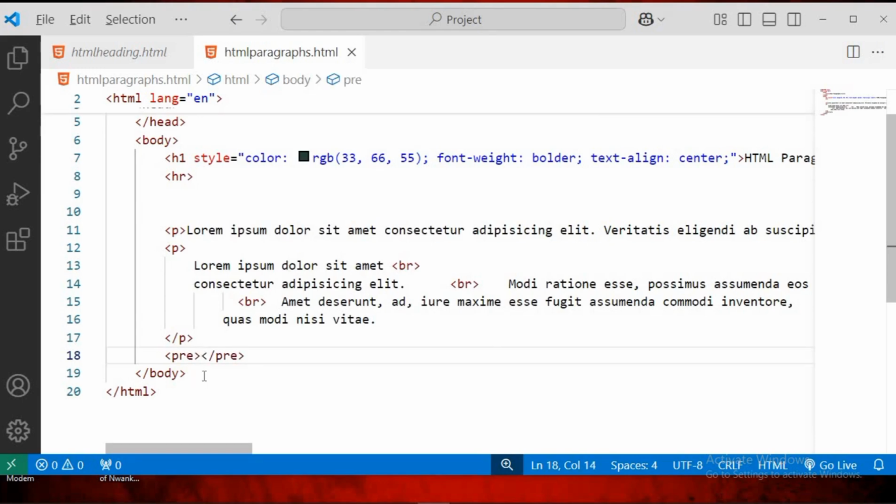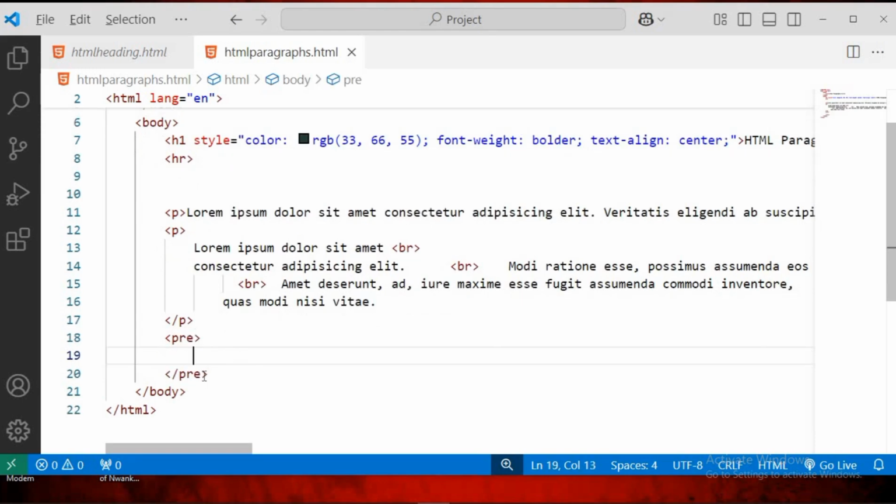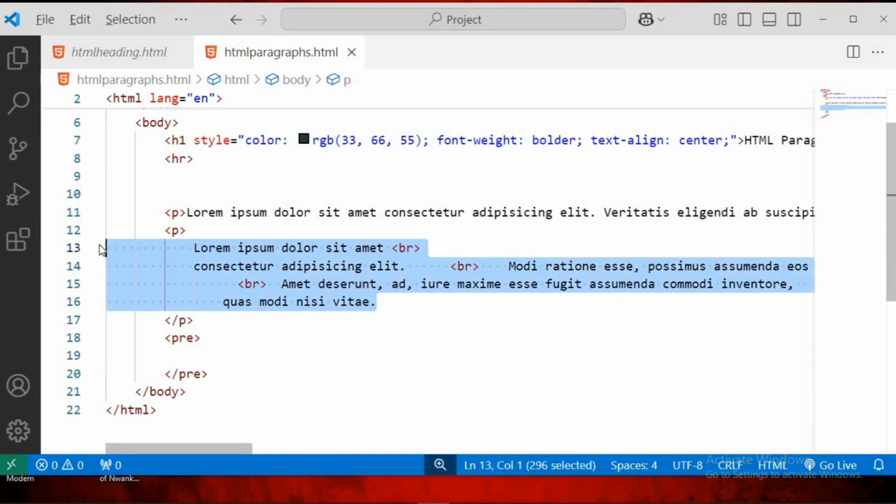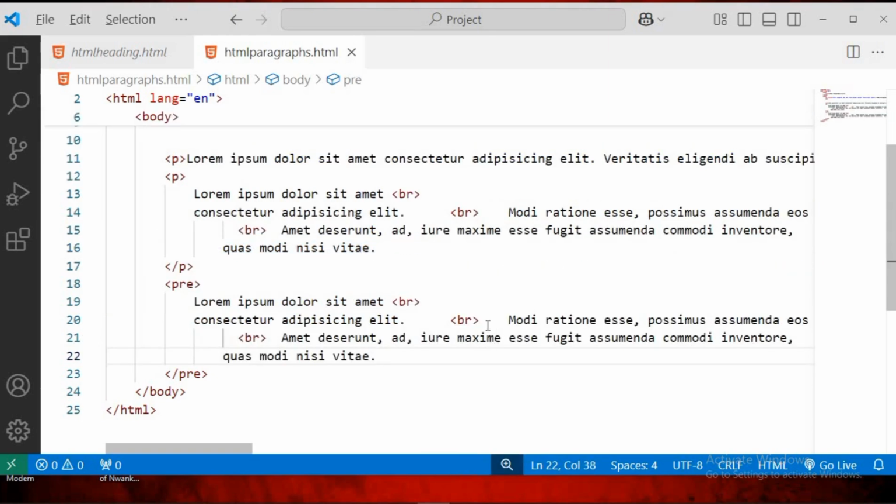So the pre element accepts text as you've written it. So if I write all this text again with the spacing and all that, and I remove the break tags and write this text with all the spacing like this, it's going to show.